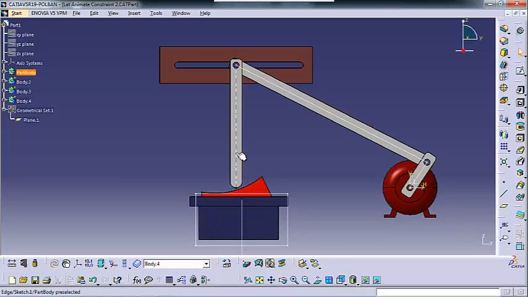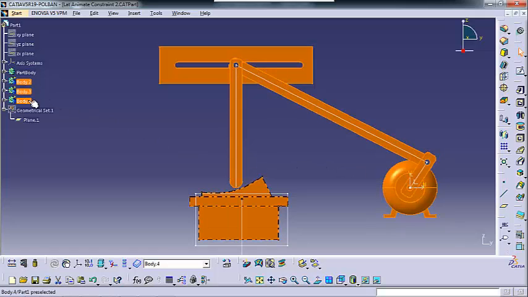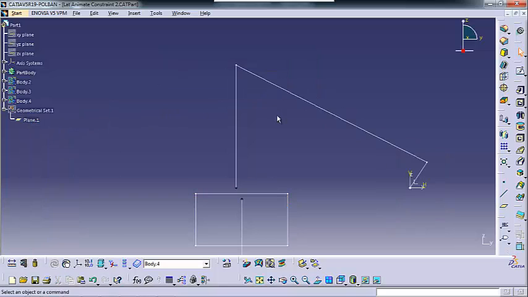This is the line for this rod simplicity, and then this is for the long rod, and this is for the small rod.